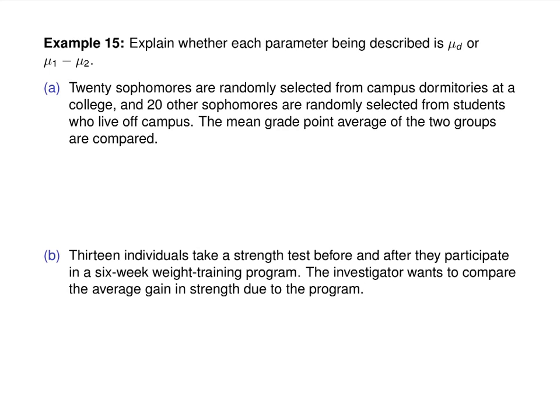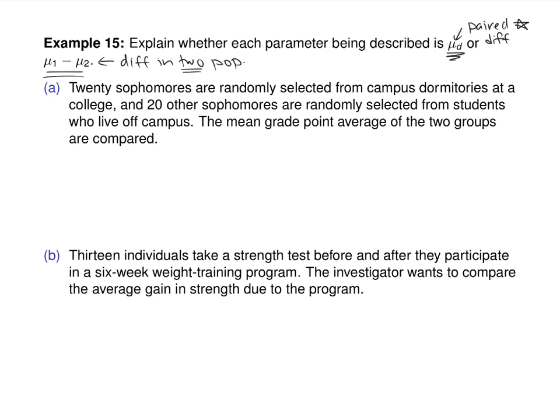Now, one important thing to be able to distinguish is the difference between mu sub d, which is the mean of paired differences, and this is the difference in two populations. And the hint there, two populations, two separate means. Paired really means a set of data where you've got a bunch of pairs. So ask yourself, is there a natural pairing that's happening, or does it make sense to treat these things as two distinct groups?